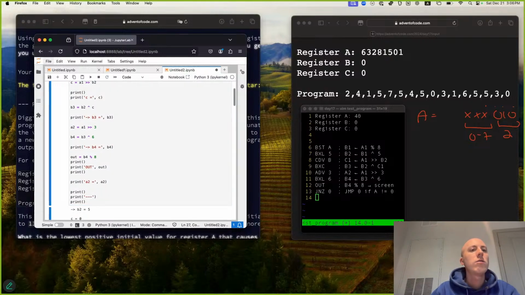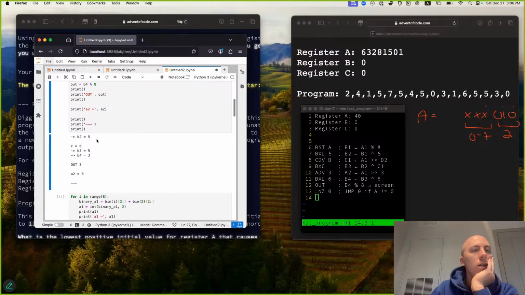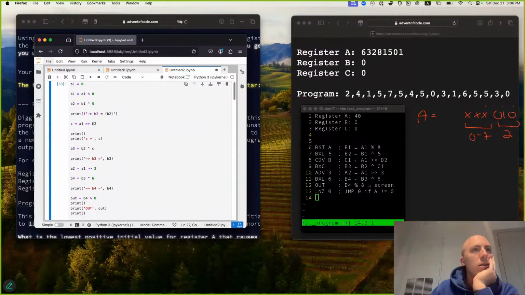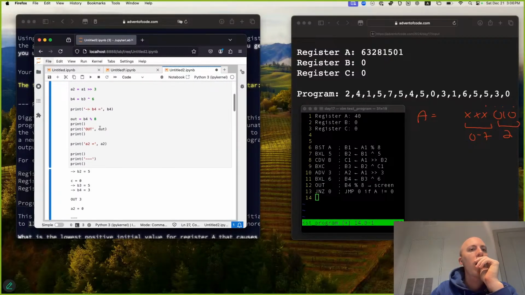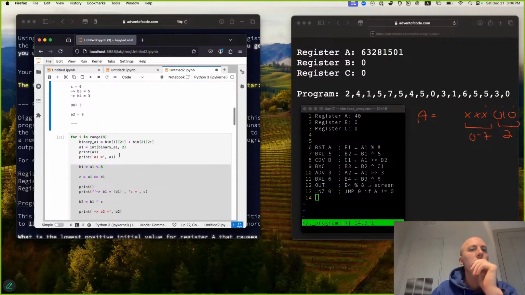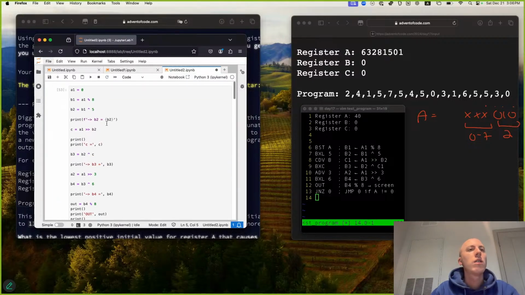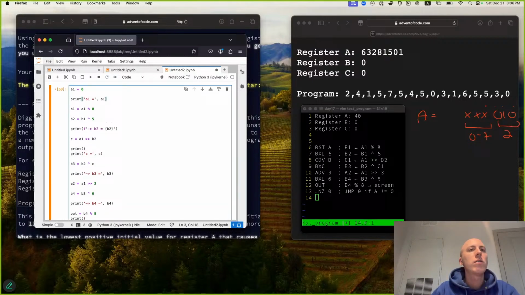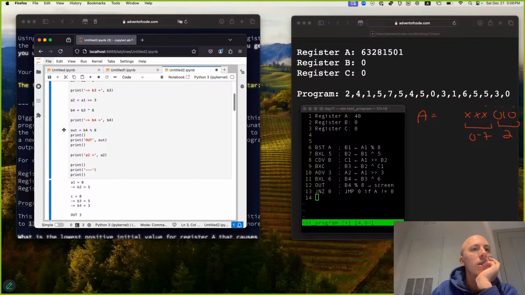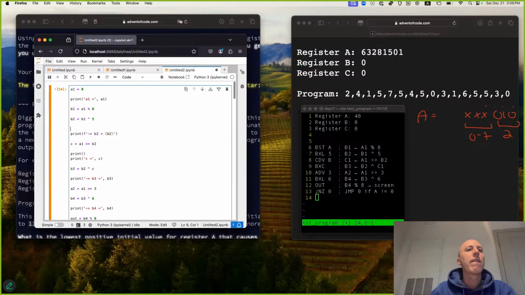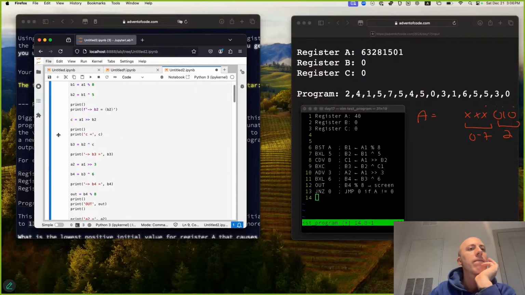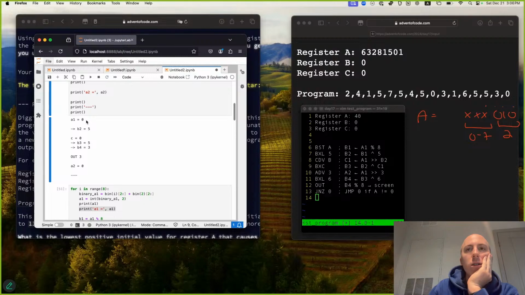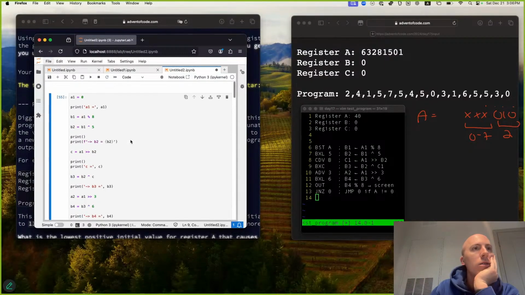Okay, and then A2. So basically, at the top we want to print A1. B2 is equal, we didn't print out B1.